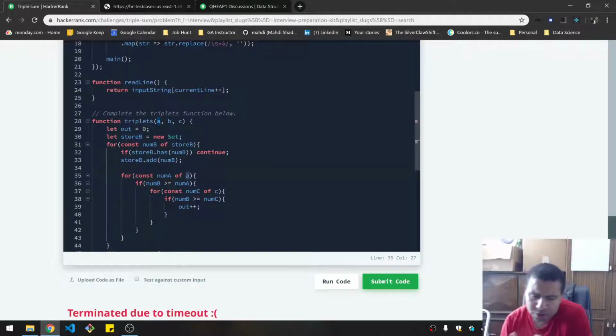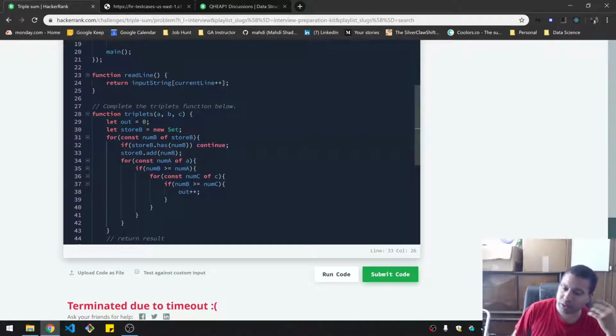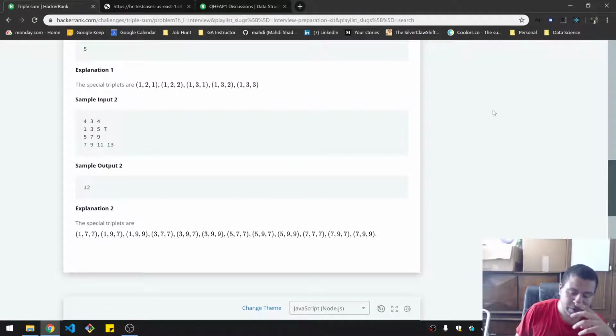Do I have a store for all 3 of these then? I mean, that's a possibility too. I don't think I want to sort this. Definitely not. I do not want to sort these numbers for sure. Or do I? Let's see. So if I sort them, then I can easily loop through the A and C efficiently, effectively. But is it worth it? Is it worth sorting this giant array first? Well, I mean, is it?